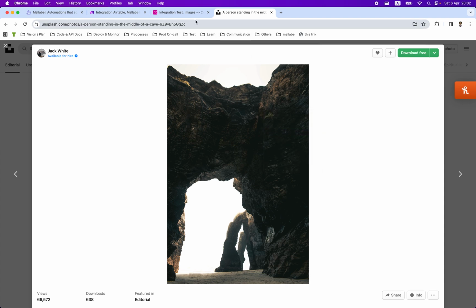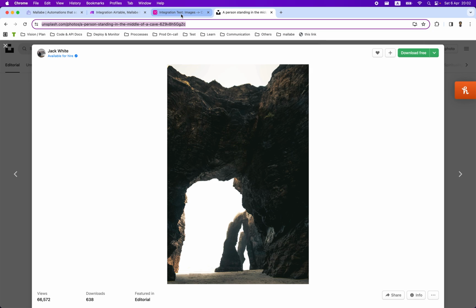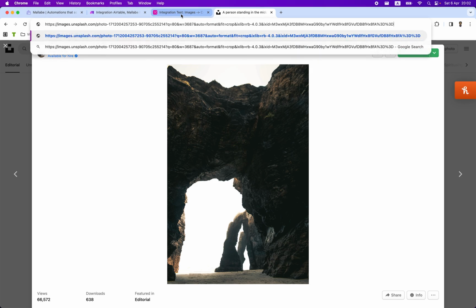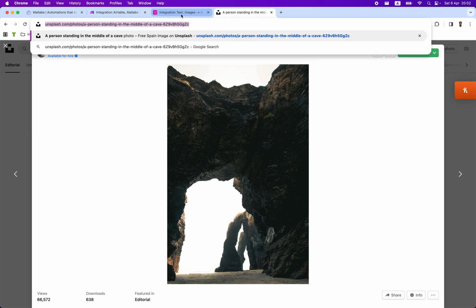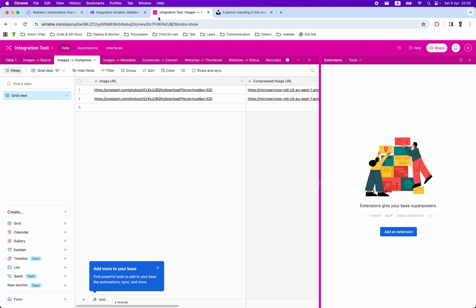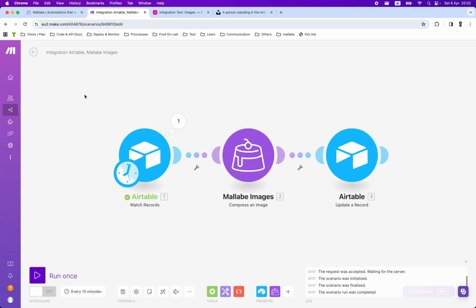Now let's use this image and add it to the image URL in here. So we've added this image, and let's begin by running our scenario again.